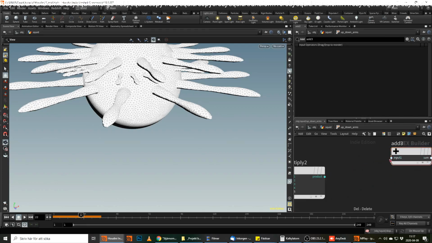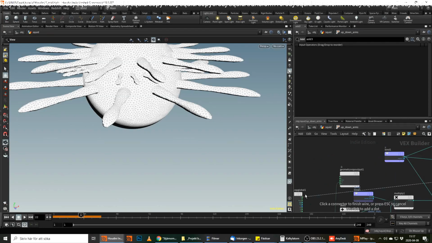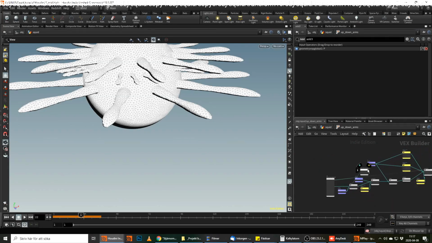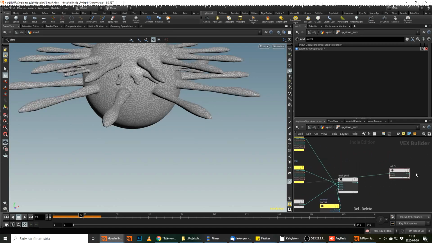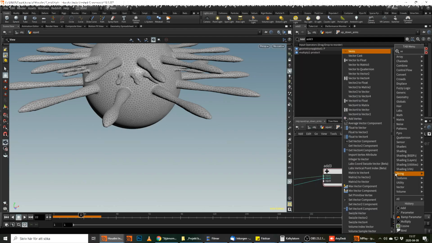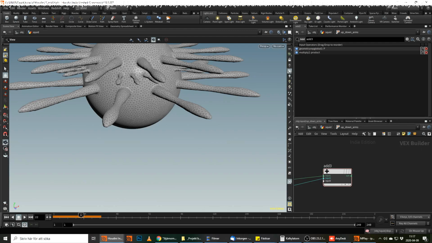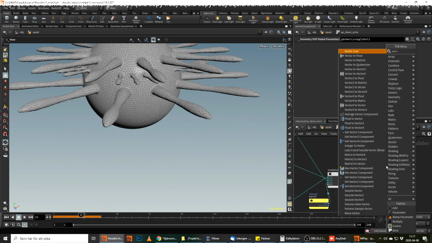And what we're gonna do here is we're gonna take the position here, bring in the position, gonna move this away like that. So we have the position, and then we add this, which will be off, of course. If we just plug it into position, it would be super strange, or nothing, because we have no ramps. But then we're gonna do vector, not add there. What we're gonna do is a vector set component instead.